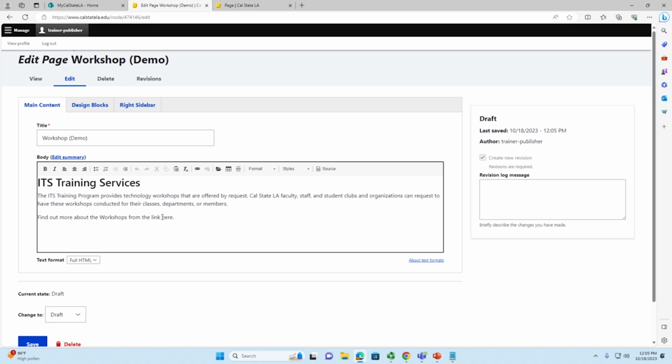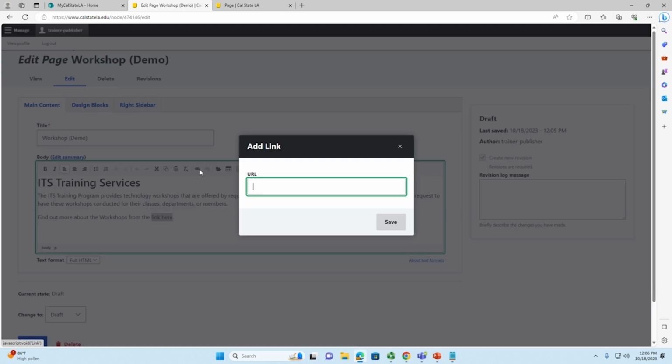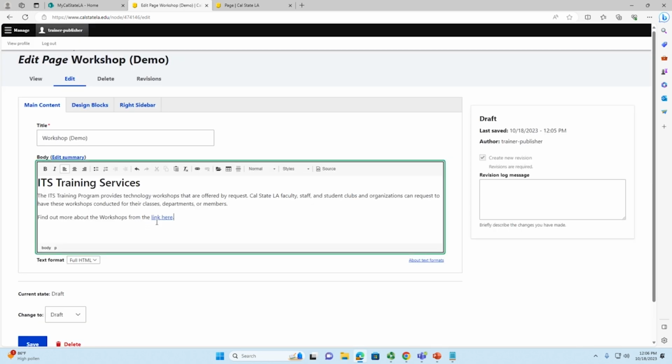Under main content here, if I want to use this button right here, this text right here to be an anchor, I will just highlight it, and I'm going to click on the link icon from the toolbar. And since we gave the name as anchor 1, I will first type the pound icon, and then I'm gonna write the anchor name, which is anchor 1. And once I save it, the link should appear right here.